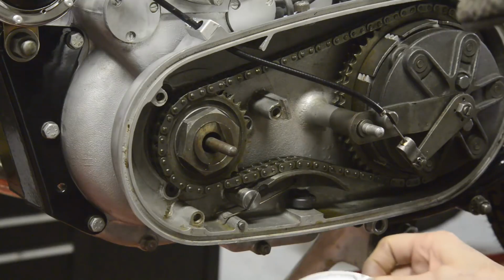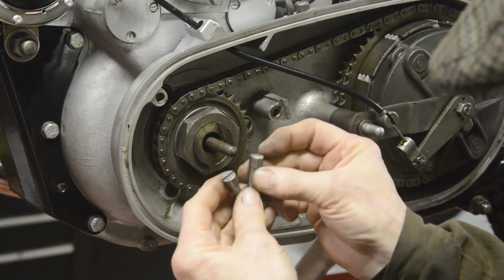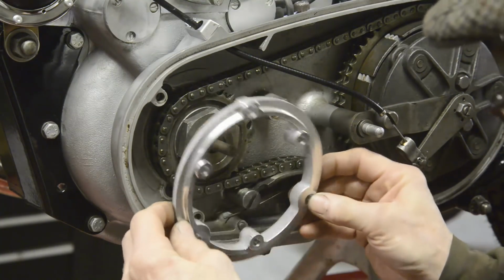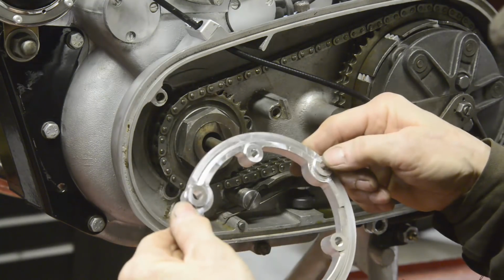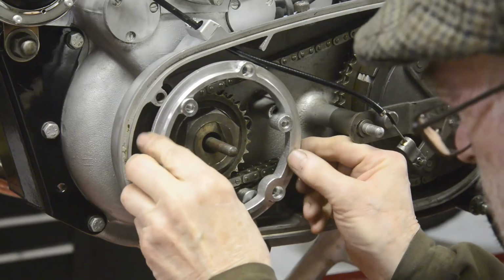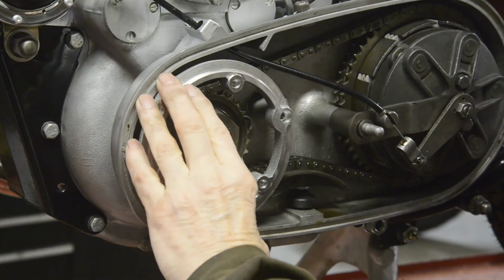So let's see what we've got here. We've got a ring. We have 1, 2, 3 of them, which I presume are for that. Now, is there a front and back to that? No, looks, oh, well, yes, we're socketed on that side. So that goes on there, like that, I suppose.